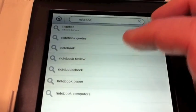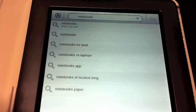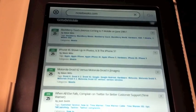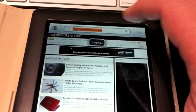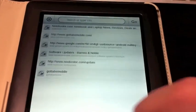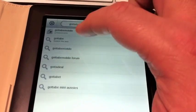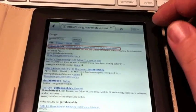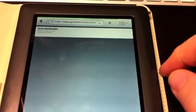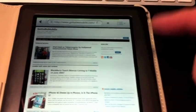You can just let it auto-complete a little there — notebooks.com. Now you see the full browser version of it. But if you wanted to, now we go back over to Gotta Be Mobile. See, that did a Google search for it, which is probably a little bit quicker than typing it on a tiny keyboard like that. And so now it's going to download the full desktop browser version of Gotta Be Mobile. And that's a nice feature.